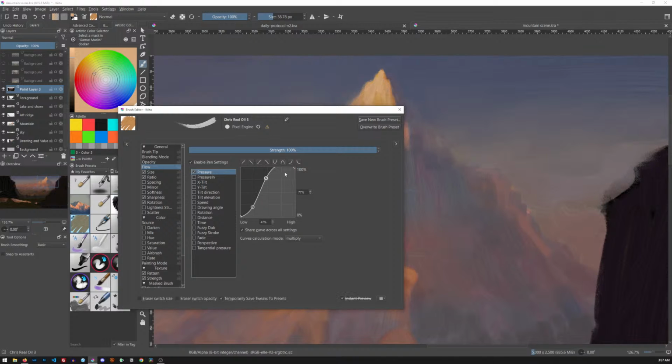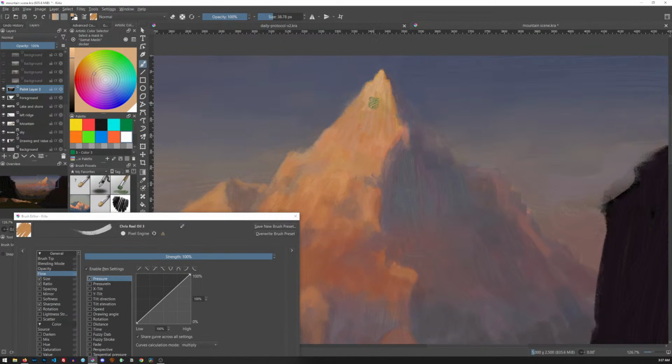Let's adjust that. Let's do a nice just straight angle. Let's see what that's like. Yeah, that's a little bit better.